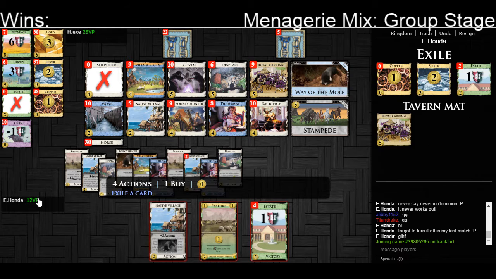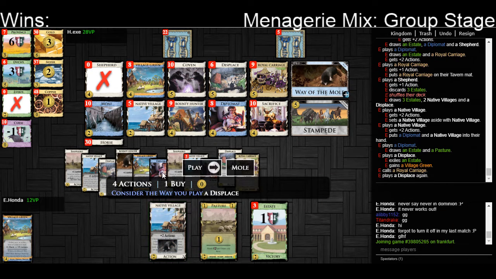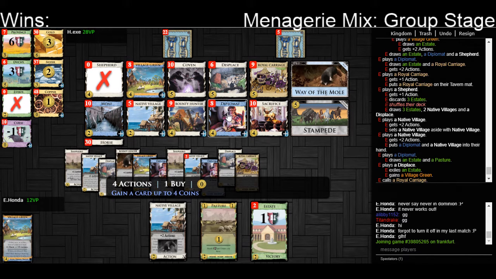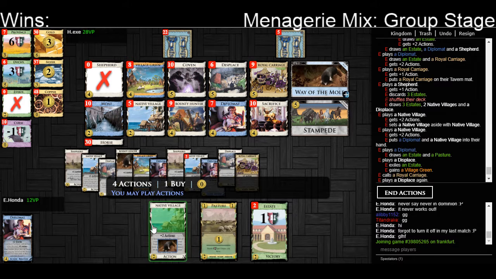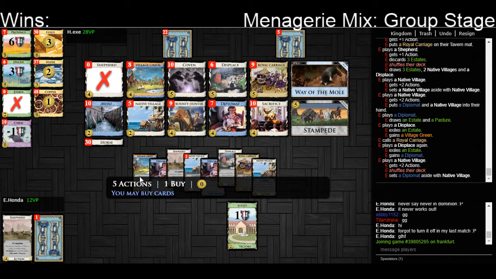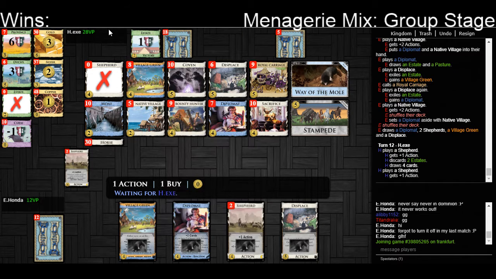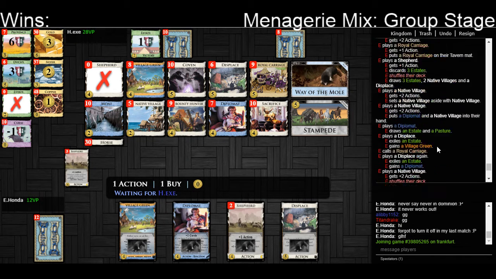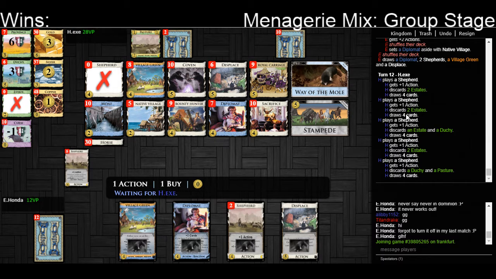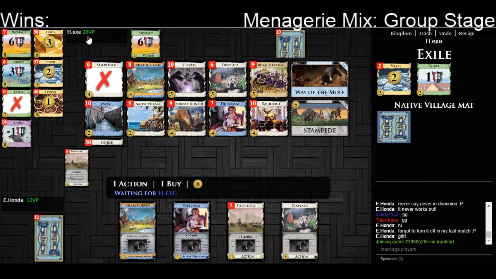So just gonna Displace this stuff now. And we can top deck one of these. Alright. Yeah, this isn't doing a whole lot, what we are doing. Moving too slow. We need to be Displacing stuff into Provinces now.